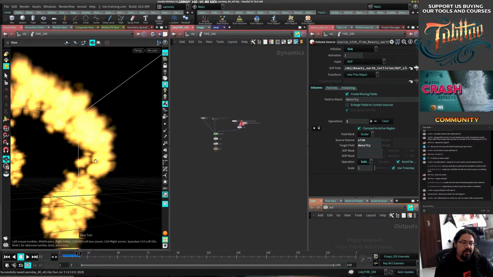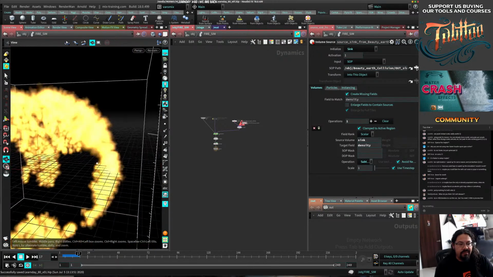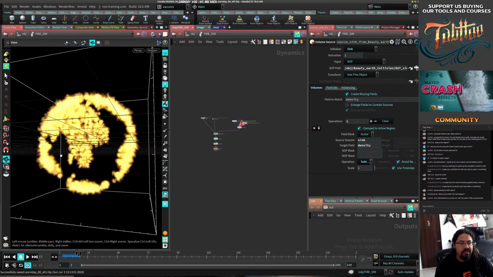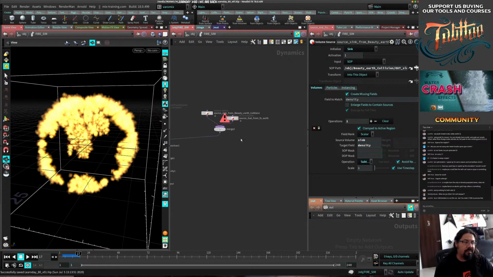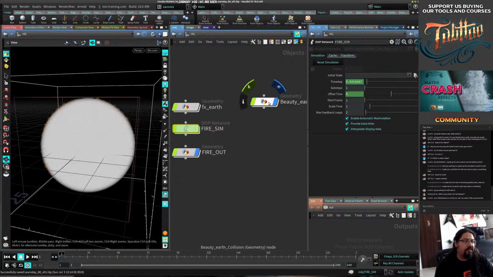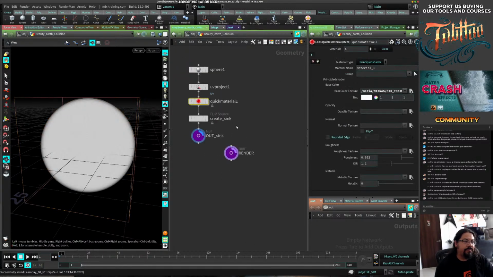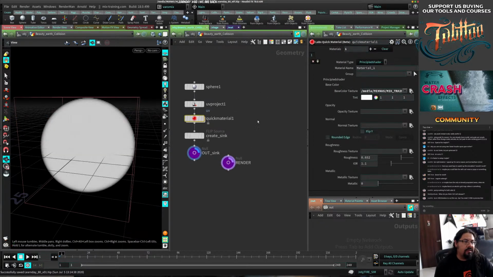I'm not sure. The other thing I could do, and I actually like to do, is make the sphere an actual collision object here. So that also helps push any noise that is happening away from the surface. So I'd like to do that as well. Let's just try doing that. This thing, we can just use it as a collision object.